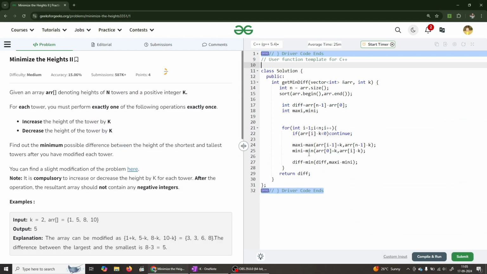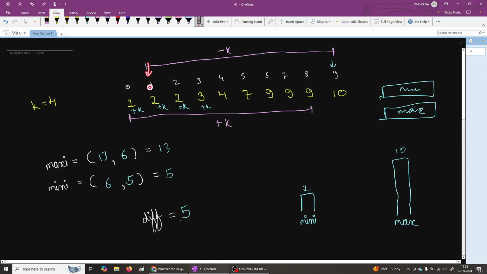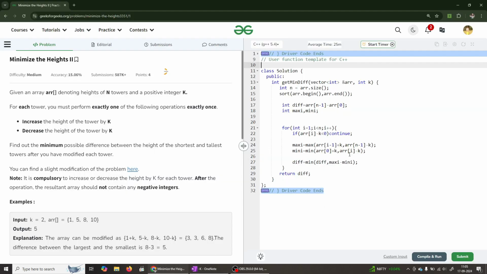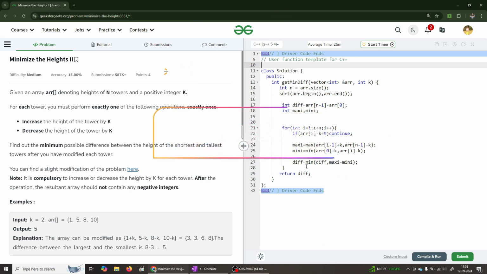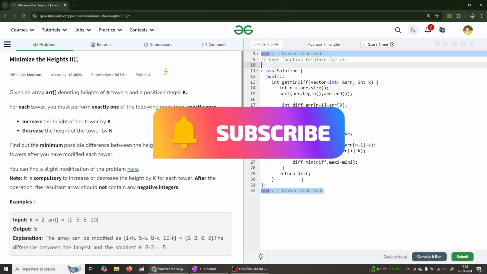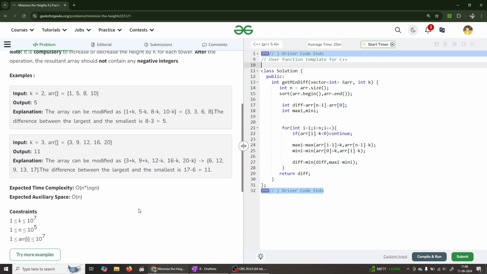Then minimum as array of 0 plus k, which is the starting index, and doing I minus k, means if we are standing on this current index, we are doing minus k and checking it with 0th index, like 0 plus k. And finally every time we are updating our difference. So difference is equal to minimum of difference comma maximum minus minimum, and finally returning the difference. So the time complexity of this problem is n log n.